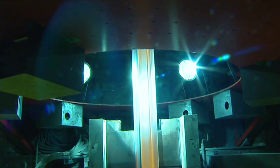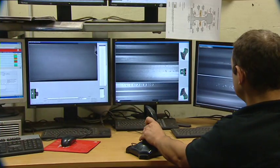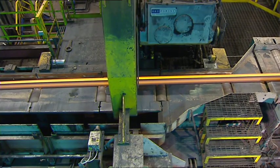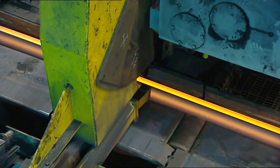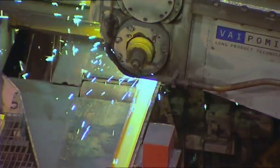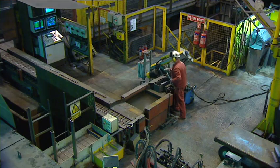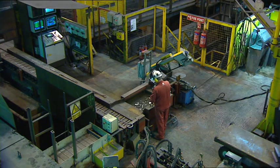A hot vision inspection system records all rail surfaces as the rail exits the mill. This record is reviewed by trained inspectors to ensure that surface integrity is maintained throughout the rolling. The rail is then cut to the required length using high-precision laser measurement equipment, which positions the rail before clamping and cutting. A friction saw blade cuts the rail in less than 10 seconds, leaving a clean rail end profile. Throughout this process, test samples are taken and transferred to the quality control facility for both dimensional and metallurgical testing as required.